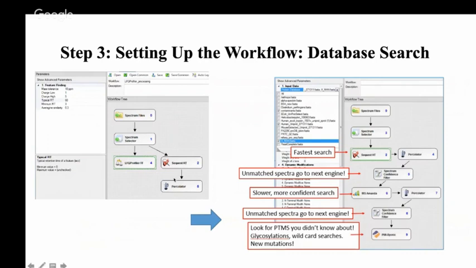Also, if you want to have other databases plugged in, you can do that. You can use SwissProt, you can use Mascot, and you can also annotate your proteins. This will give you a large number of hits. You can also see that we have an option of putting in the contaminants database as well. Whenever you are running a sample, there are abundant proteins like keratin in the case of tissue, and serum albumin in the case of serum as well as tissue.